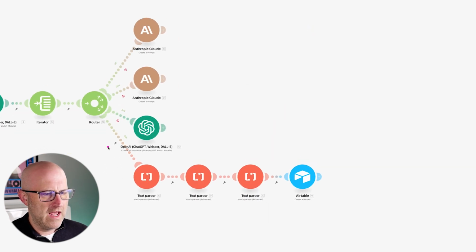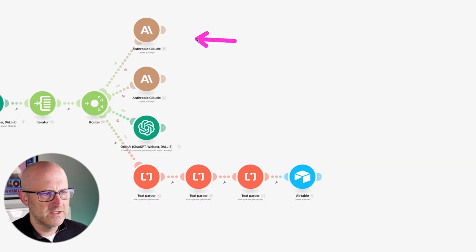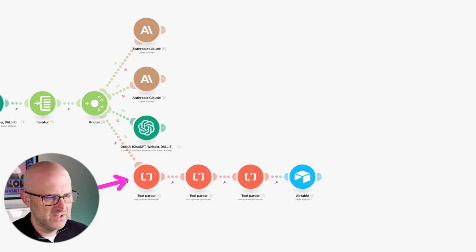Now again, here we're going to add this line here. I tried to do it with AI, and it would work sometimes, but sometimes it would just give me the wrong answer. And so what I found is that using these text parsers actually got me a better, more consistent result. For something that's more just mechanical, we want precision in terms of where these clips start and end. And this was a better solution in this case.